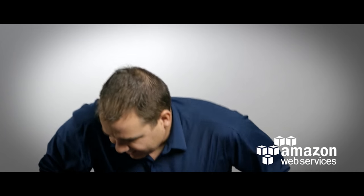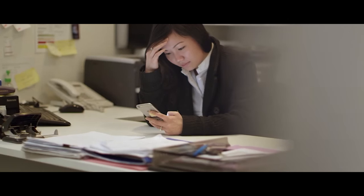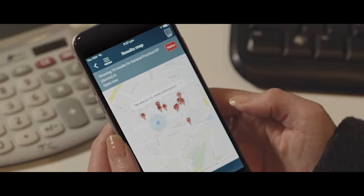Using AWS enables HealthDirect to deliver our services faster, enabling consumers and citizens of Australia to find information that's more relevant and more engaging, and connect them with the right points in the healthcare system. I'm Bruce Haefeli, I'm the Chief Architect at HealthDirect Australia. HealthDirect Australia is approximately 180 people. We've grown very rapidly from about 15, three years ago. Our objective is to help people connect with the health system in the most appropriate way.